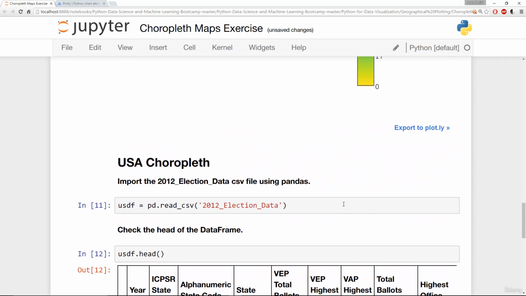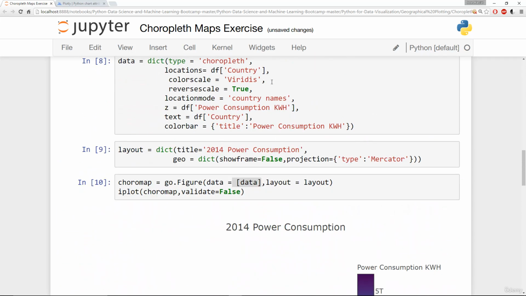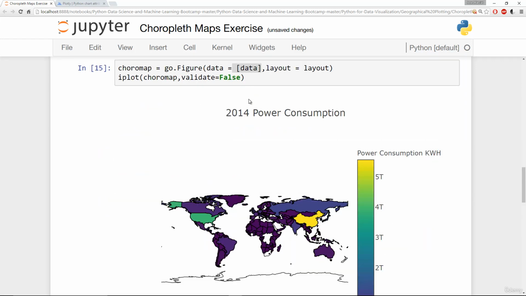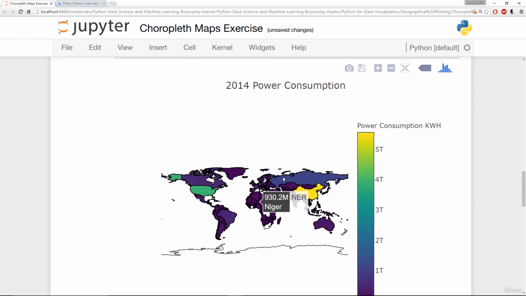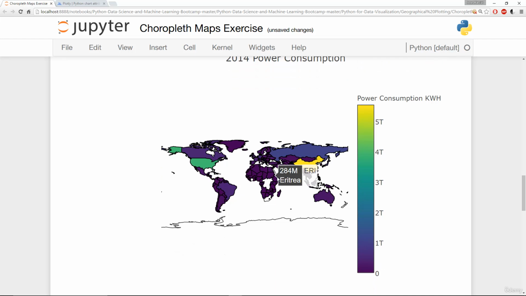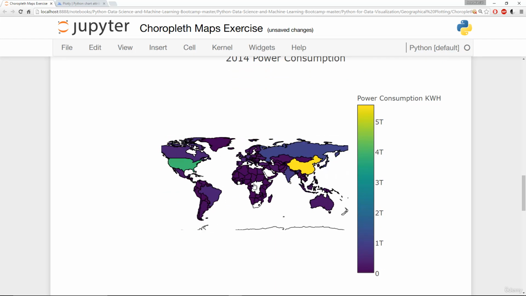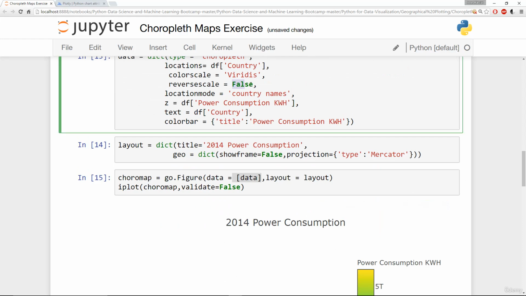The reason I say reversescale equal to True is so that it actually reverses the color scale. Let me show you real quick what happens if we don't put that in. If I say reversescale equals False here, which is the default, then I get a color scale that looks like this, which isn't really as nice as having the reverse. So you can reverse any color scale you want just by adding in that parameter. And for viridis, it usually works much better if you say reversescale is True.